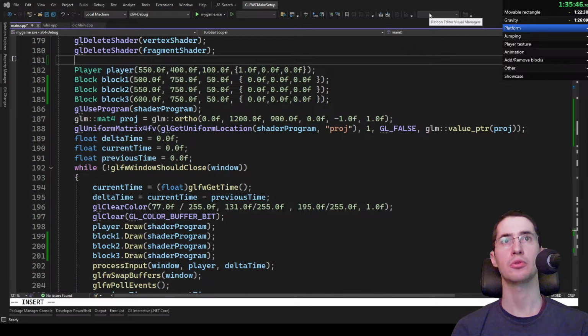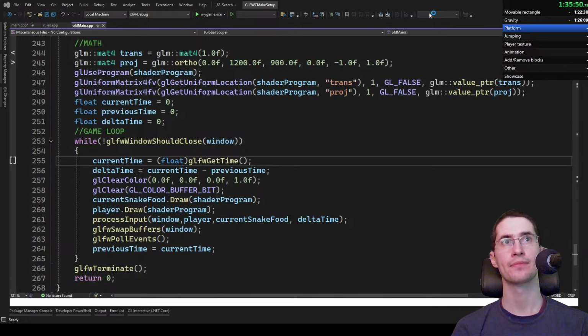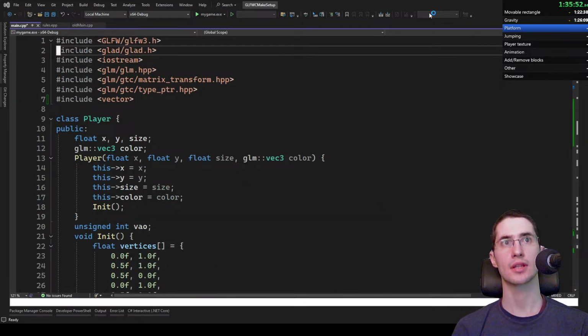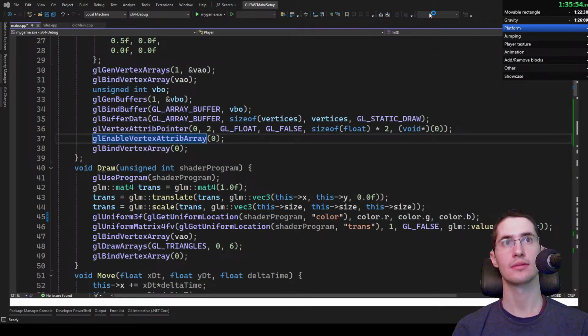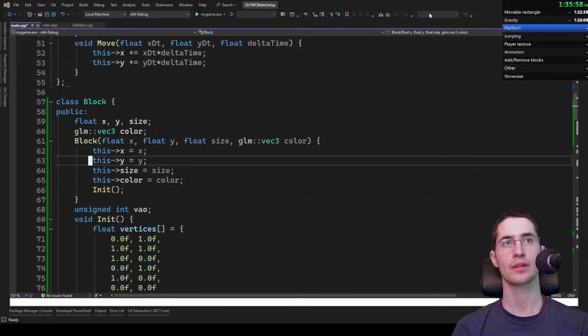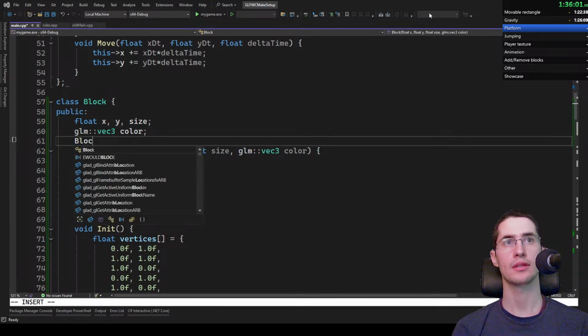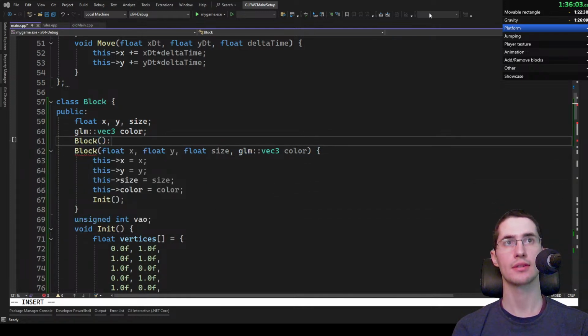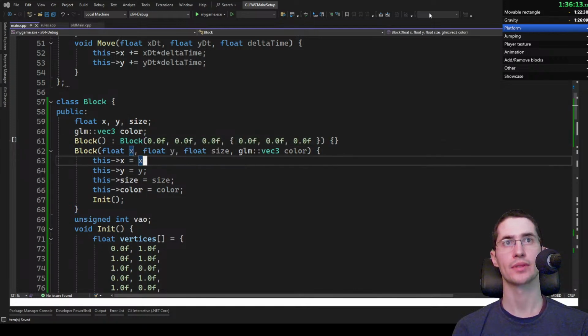So let's add a default constructor inside for our block. And here we just say like this. And here we call block 0, 0, 0. That's it.